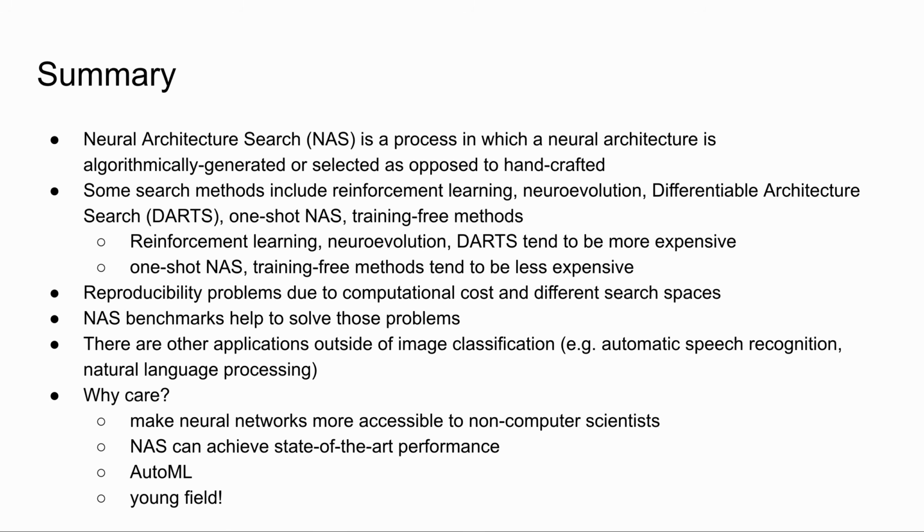While the current research is mostly focused on image classification, there are other applications of NAS, including in automatic speech recognition and natural language processing. We learned we should care about NAS because it makes neural networks more accessible, creates architectures that achieve state-of-the-art performance, is part of a larger field called AutoML, and is a young field, meaning there is lots of exciting research to come in the next couple of years.